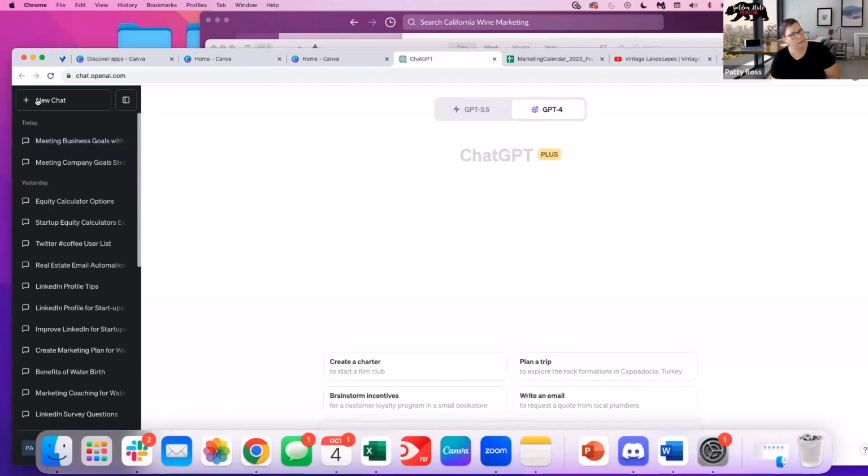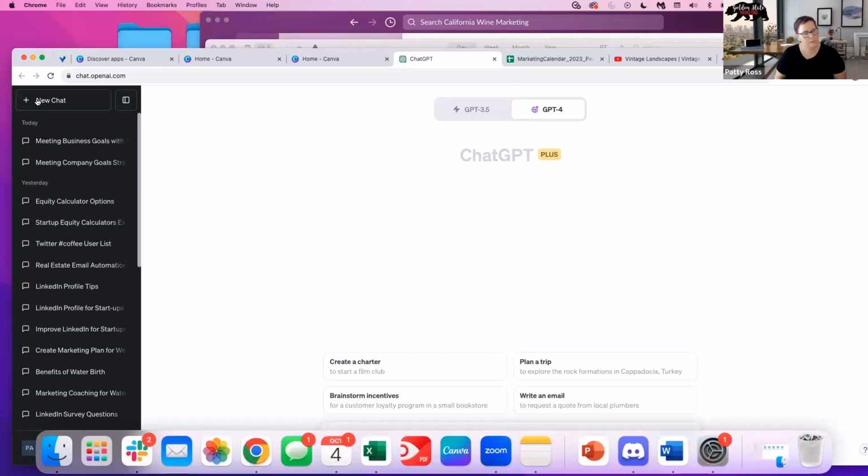So ChatGPT, anybody here not ever touched ChatGPT? Raise your hand or say yes in chat. Some new, okay, so we have a couple of new people. Hopefully you've heard about it, right? Artificial intelligence. There are tons of AI tools out there. ChatGPT came on the scene earlier this year, late last year. I was using Jasper AI before that for content creation, but you can pretty much do anything on here, including creating marketing content.